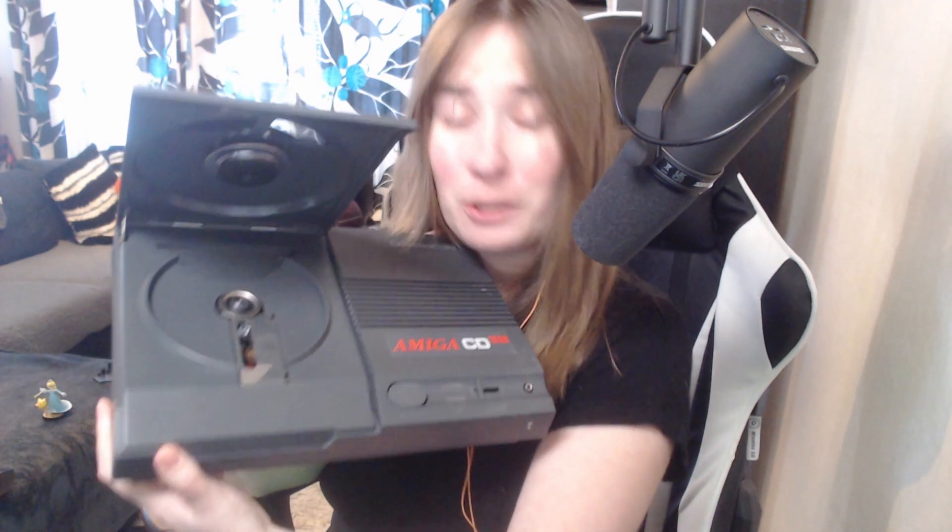People said be careful with the lid because the lid is so sensitive. Look how amazing this machine looks. I have no clue if it works — I don't have any games — but why don't we see if there's a BIOS in it and just put it on. You know what, this is porn for me, I just go crazy when I look at these units.